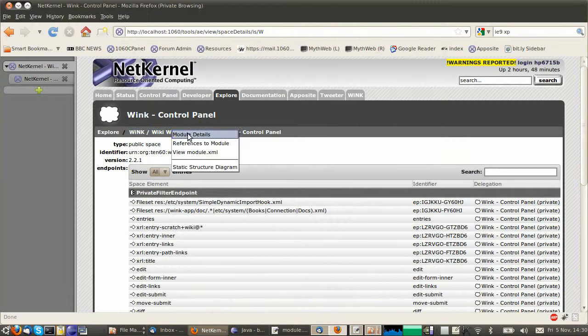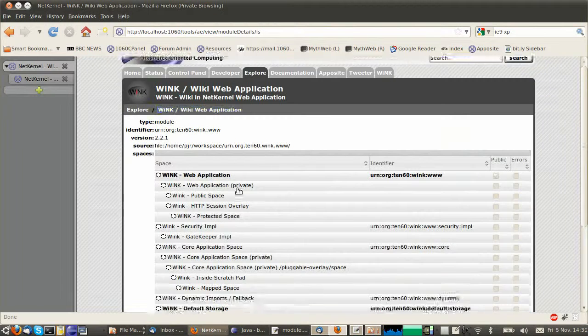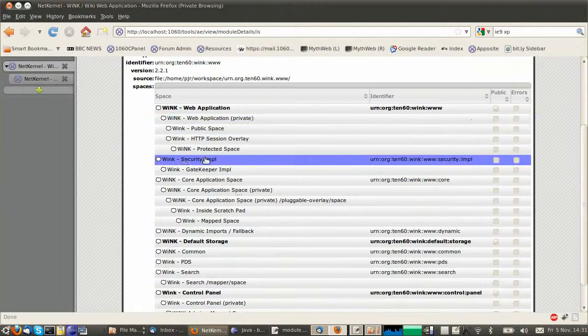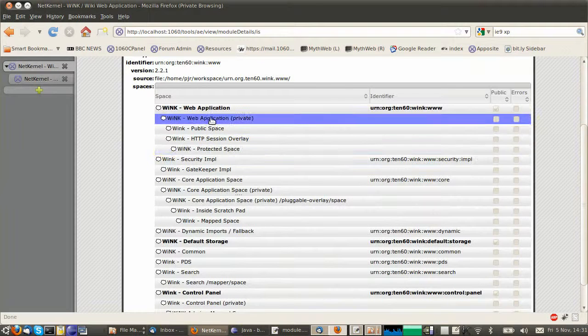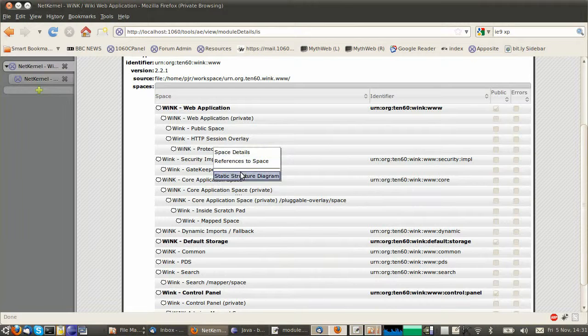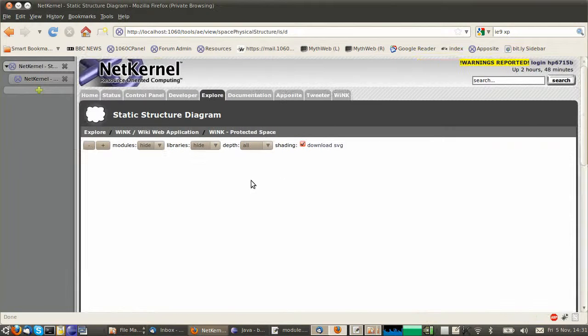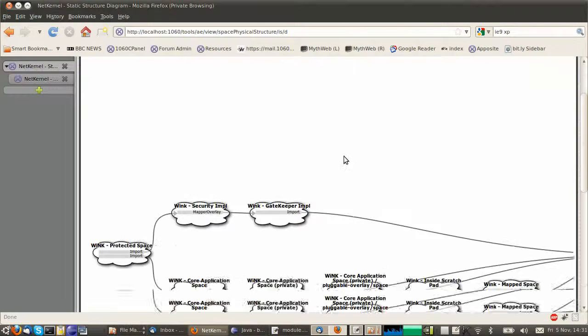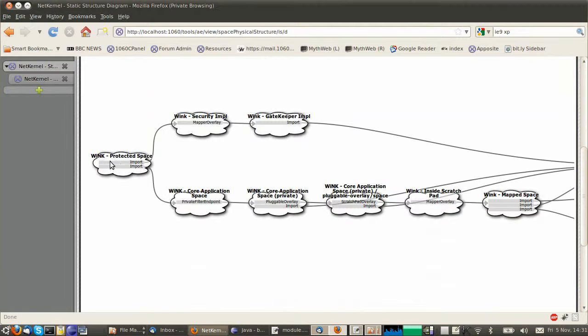Again, maybe not the best choice to look at, that one. But I can look inside each of these spaces, get a view by looking at its individual diagram as I'm developing it, and see how this particular implementation is working. You see there's a gatekeeper, and there's various relations here, the scratchpad overlay, and so on and so on.